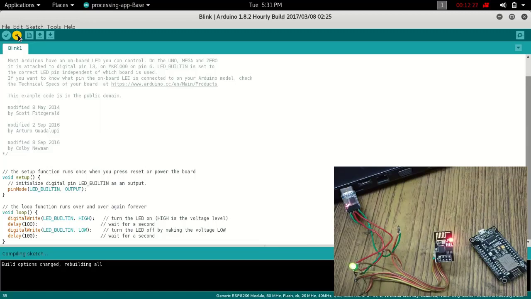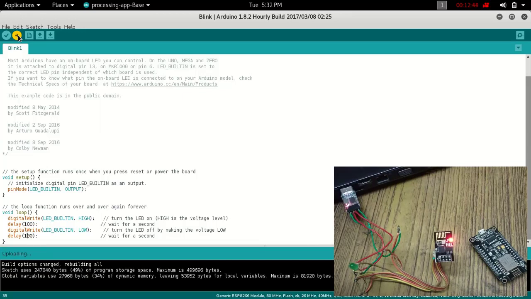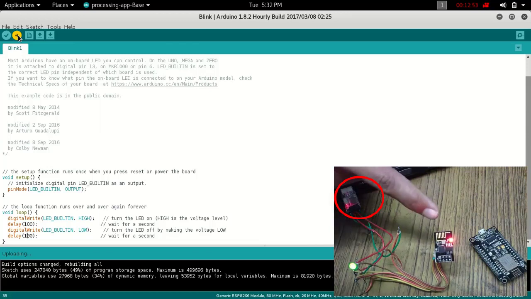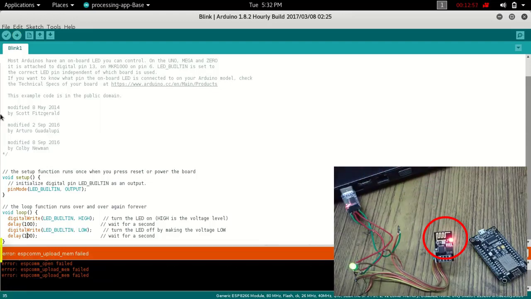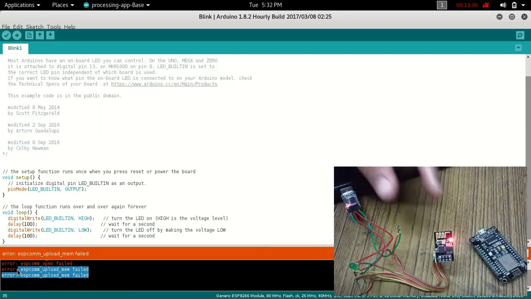So when I try to upload this program, you can see what is happening over here. You can see currently the sketch is compiling. Sometimes compiling a sketch takes too much time, but that's not an issue, and it's going on. Let's see. So you can see the IDE is showing uploading, and here a blue light is blinking again and again. So it is just sending a signal to ESP01, but ESP01 is not listening for the signal. In this case, we get this espcomm_upload_mem failed error. It means we got this error when our Arduino IDE is unable to communicate with ESP01. So it means there is some connection issue over here.